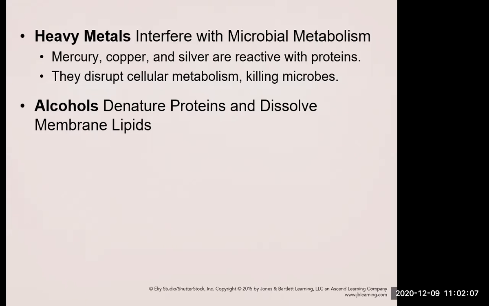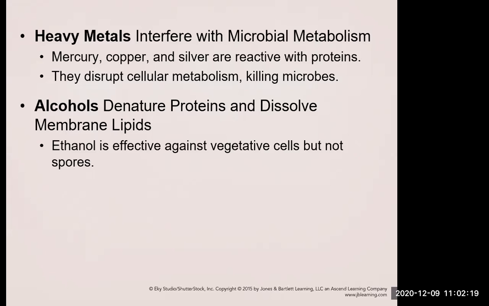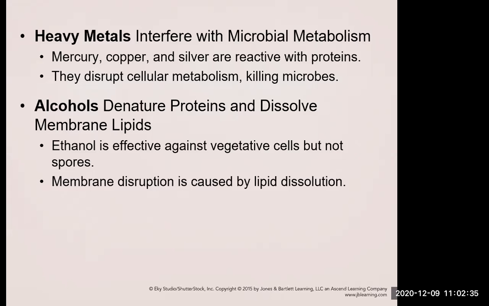We've talked about alcohols quite a bit. So again, these are going to denature proteins. They're also going to disrupt cell membranes, so help the cytoplasm to just kind of rupture out of the cell. So you break open a cell with an alcohol. We talked about vegetative cells being susceptible to alcohol, but not spores. Spores can survive 20 years in alcohol exposure. They are not affected.